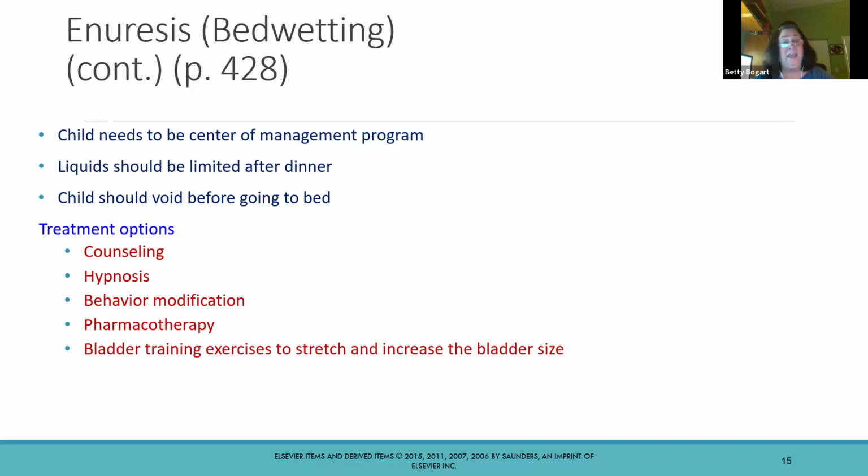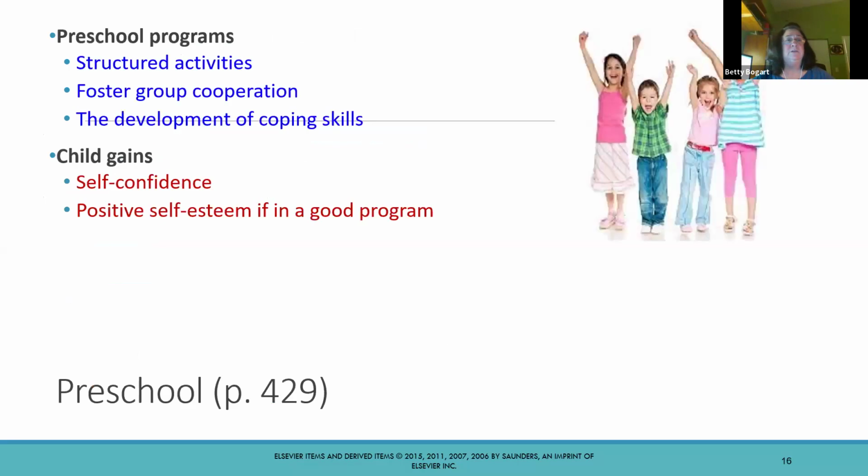My daughter today, put her on a road trip with me, every hour with nothing to drink, we have to stop and she has to go to the bathroom. Today, she's 38 years old. I've gone on multiple trips with her, and I'm like, don't you drink anything. Every hour, you have to stop because, and we've had it investigated, she just has a small bladder and it has never changed.